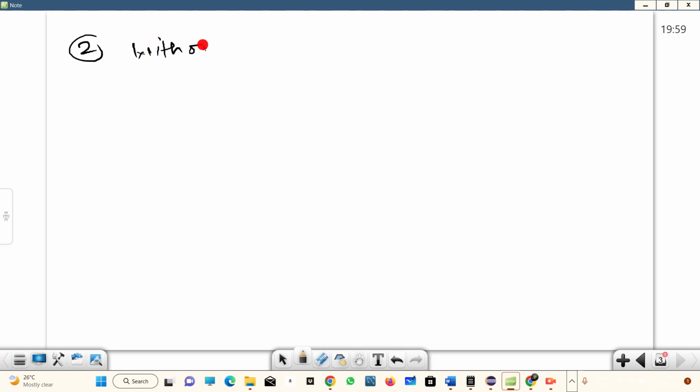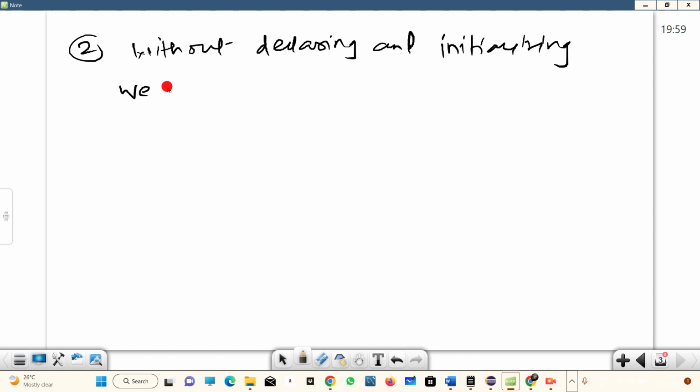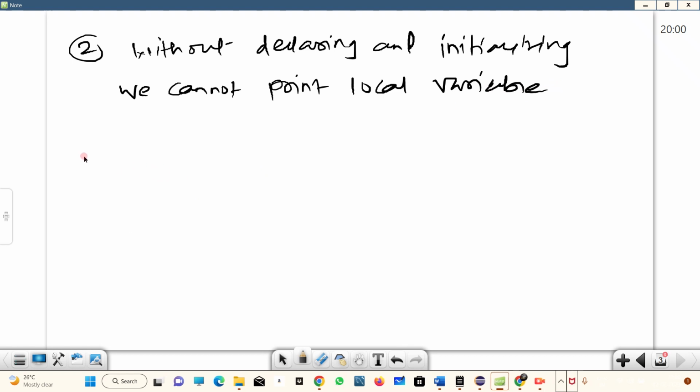So the second rule of local variable is: without declaring and initializing, we cannot print the local variable. Right.